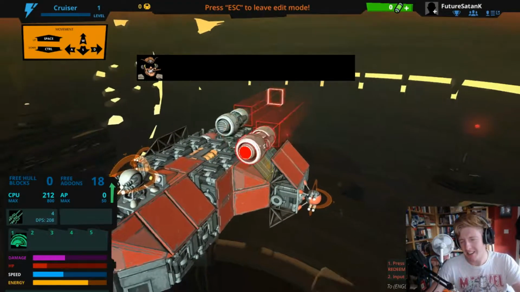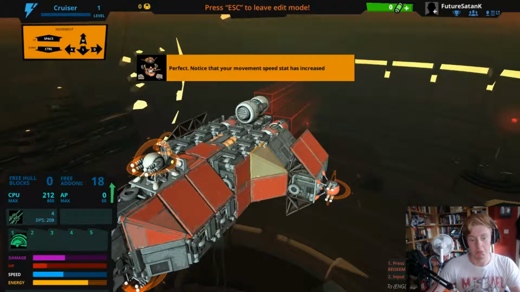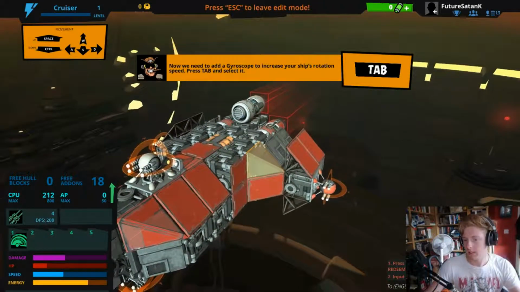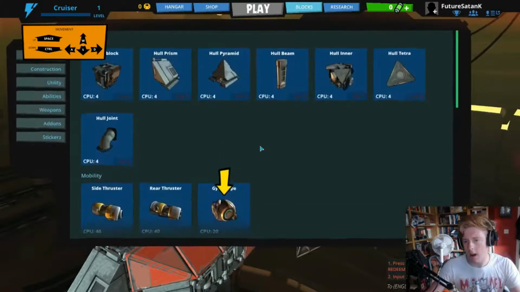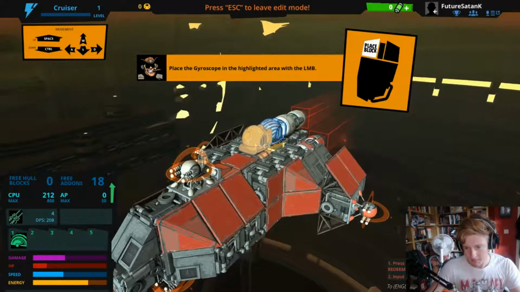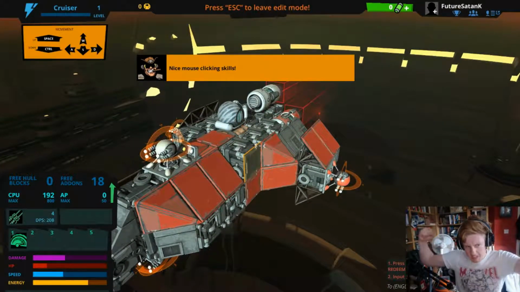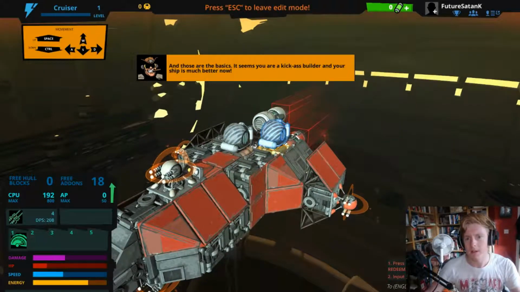You're not entirely incompetent. Notice that your movement stat just jumped up a bit. Oh, there it is. Now we need to add a gyroscope to increase your ship's rotation speed. Place that gyroscope in the highlighted area with the mouse. Okay. You're clicking like a pro, Junker. And them's the basics.